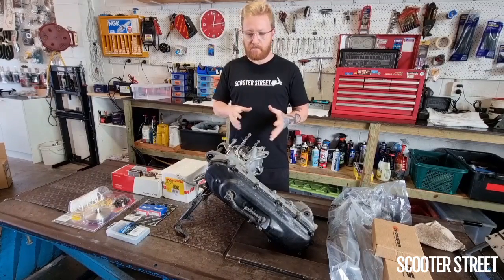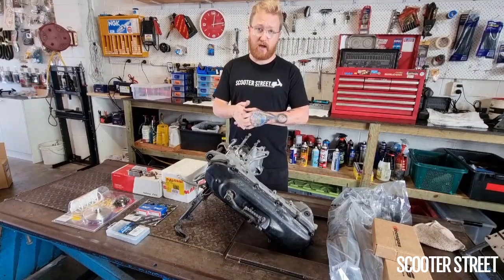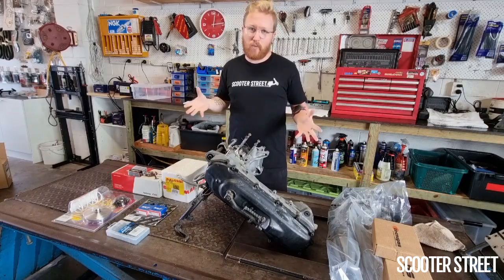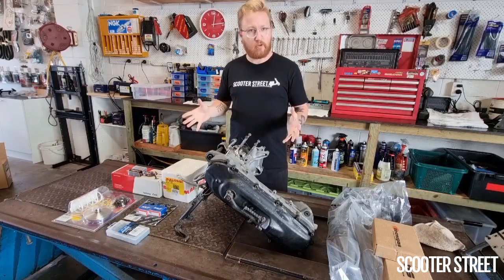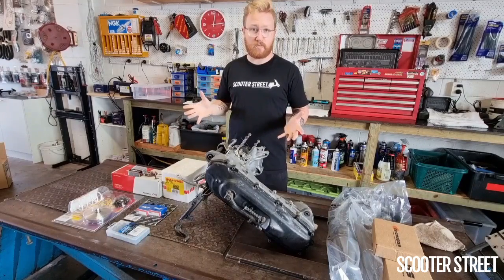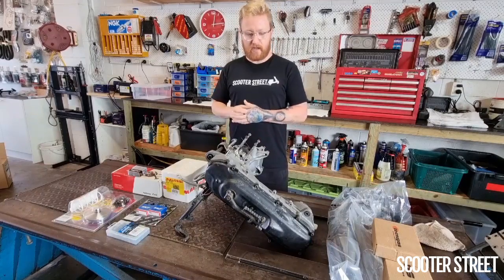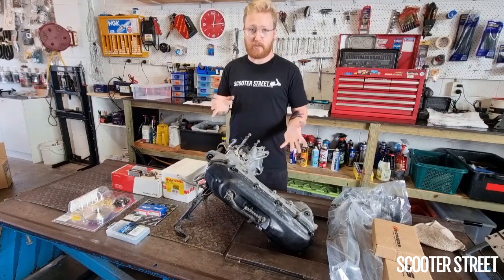So this customer here has actually damaged the spline on the crank at the variator, and unfortunately, with a damaged spline, the only real way to fix it is to replace your crank. So he's figured, look, if I'm gonna do the crank, I may as well do it properly and replace it with some performance parts if I'm gonna be in there spending the money. So what he's actually done, he has removed his engine, chucked it in a box and shipped it to us.